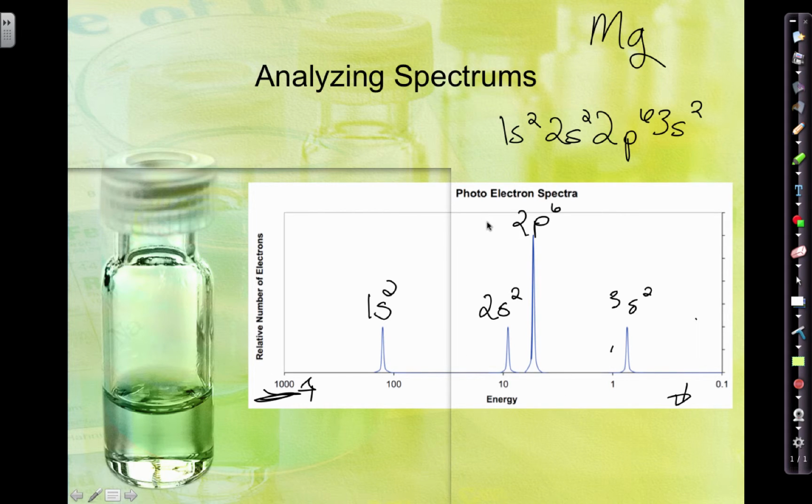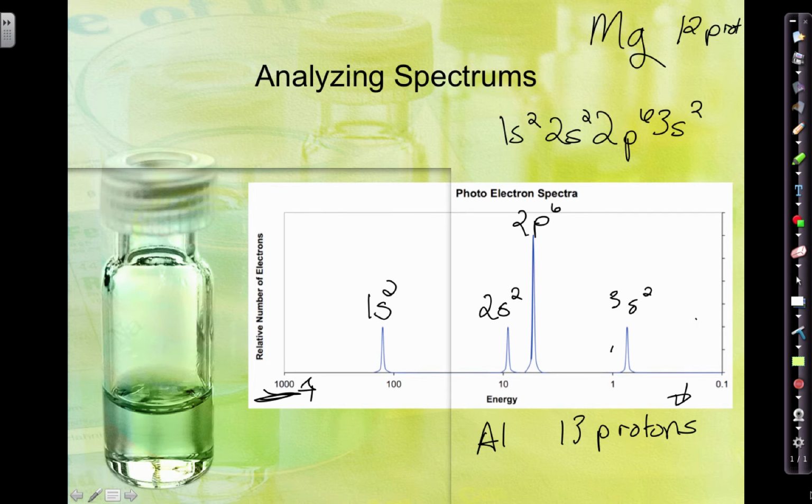So if we're looking at, let's say, aluminum. Okay, aluminum has 13 protons. And basically, you could be asked to compare different elements given a spectrum of another one. So magnesium has 12 protons. So when you're removing the electrons, magnesium has 12 protons to attract those electrons to it. Aluminum would have 13 protons. And then the next element would have 14, and so on.